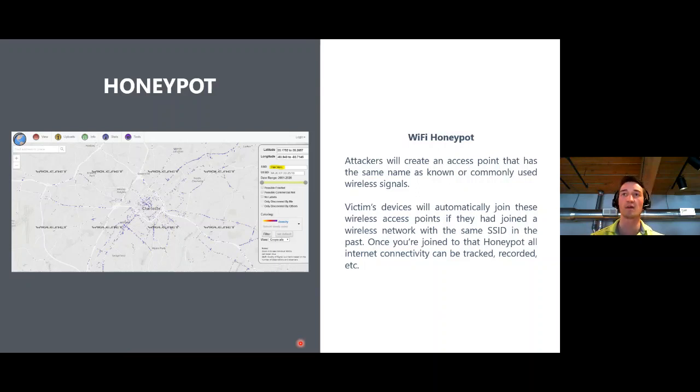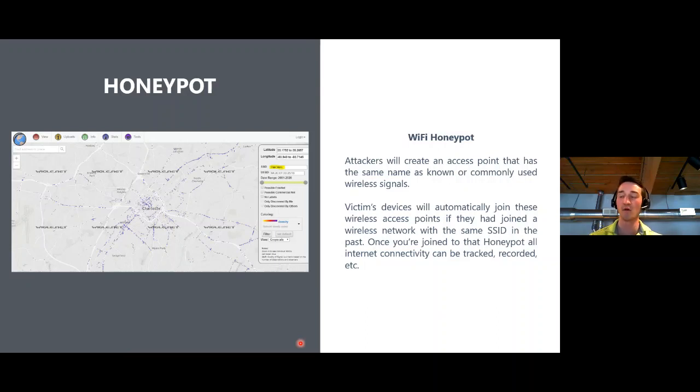So again, if you think of Starbucks, for instance, every Starbucks has free Wi-Fi. Most of them are using the same name. So whether I go to the one here in Charlotte or go to the one in California, they're all going to have the same Wi-Fi name usually. And what our phones usually will do is if it knows that name, it tries to connect to that network. So we just click yes, and it joins right away.